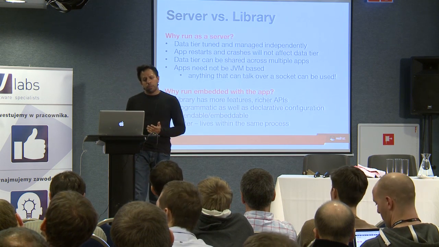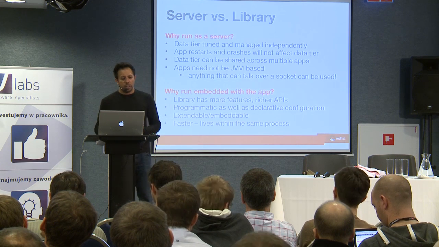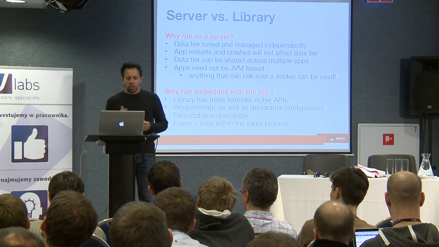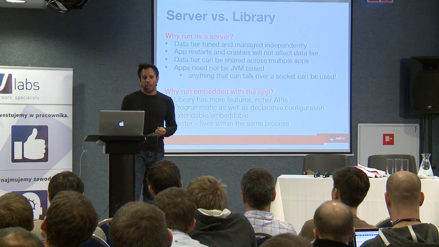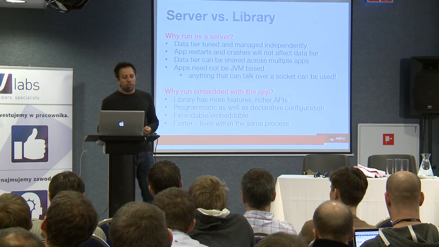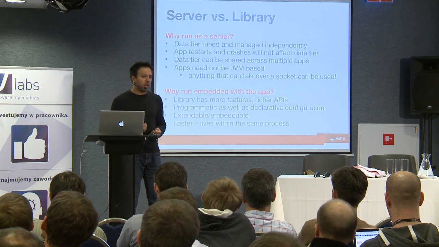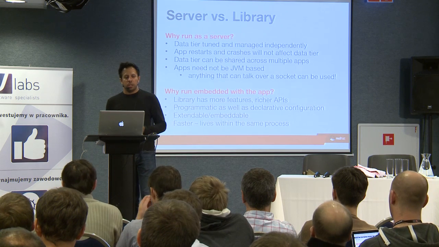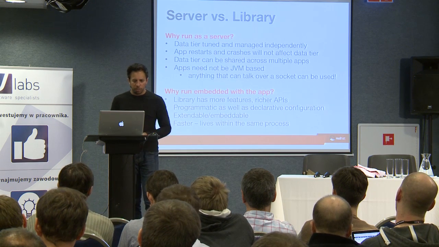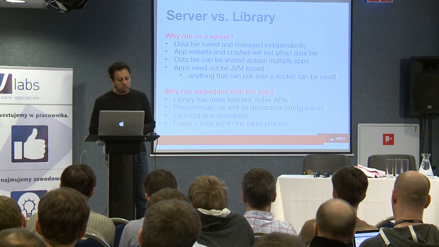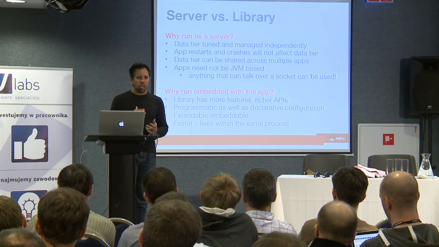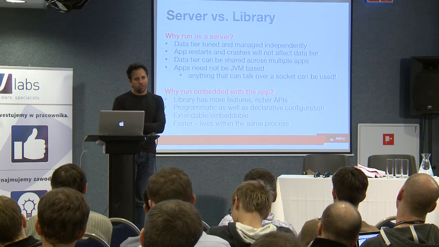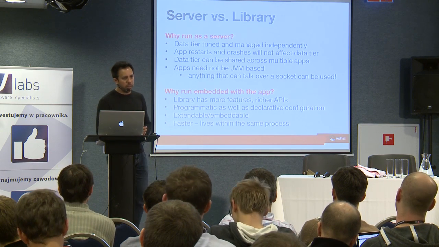On the other hand, there are some pretty strong benefits to using it in library mode as well, embedded within a JVM within your application. Library mode actually has more features. You've got richer APIs. You can do more things in library mode that you can't do in client-server mode, where the set of operations is slightly more limited. Configuration, you can have programmatic configuration. You can directly change the behavior of a cache or any given node if you're running in library mode.